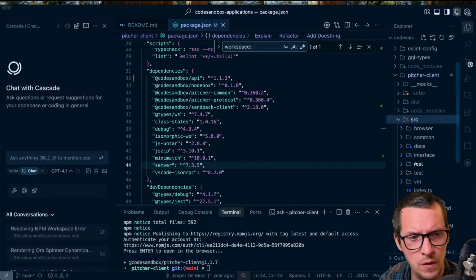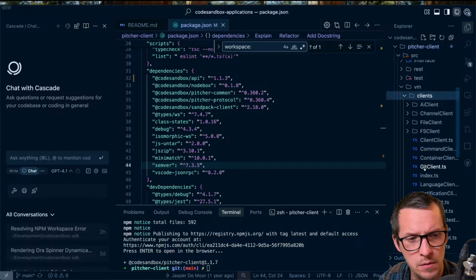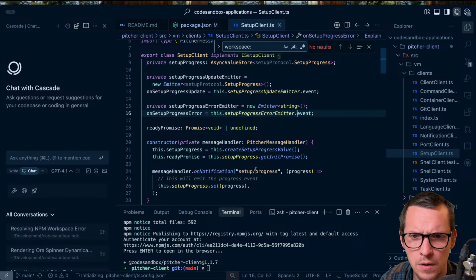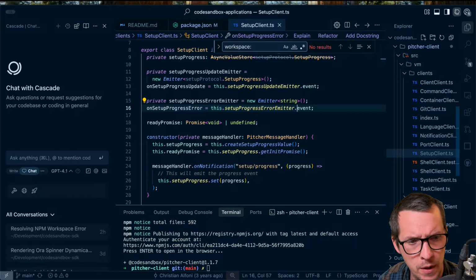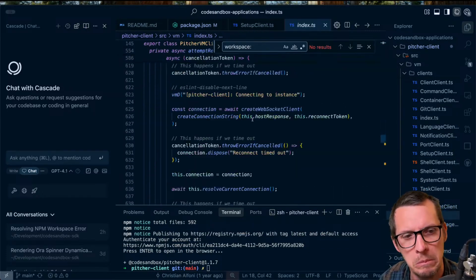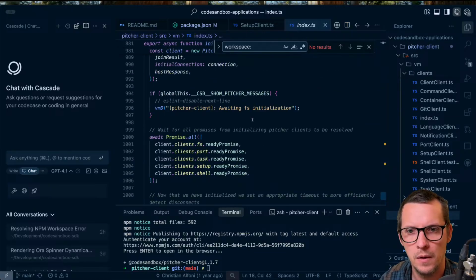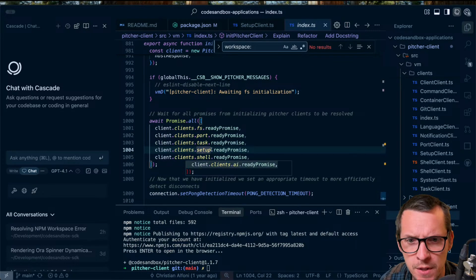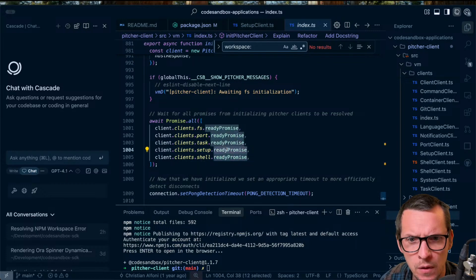Picture client, VM clients, setup. So yeah, first of all, I want to check, like when we init the thing, we are waiting for setup ready promise.